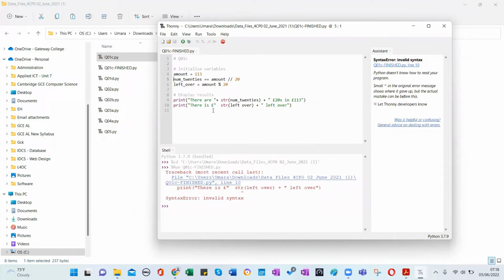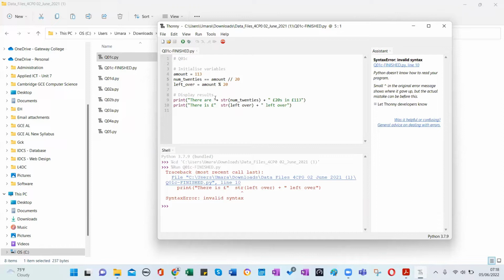Can you spot the error here? Line number 10. We didn't add the comma.